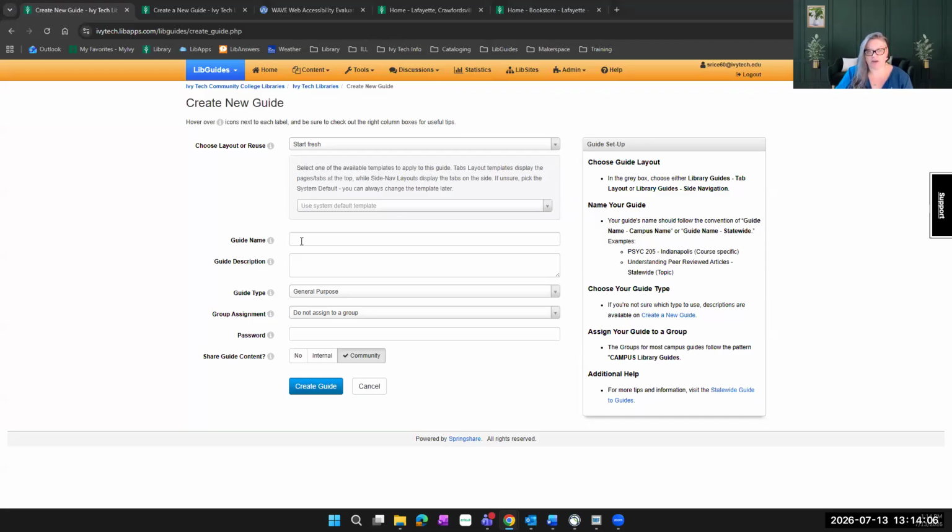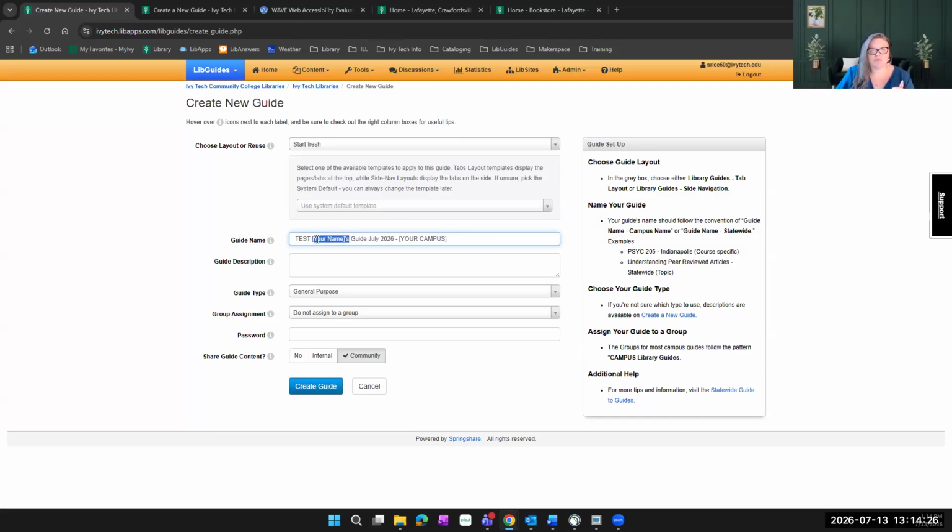Normal naming conventions will be listed here, where it says what the convention is for the guides on your page. Again, it's just to keep things clean so you don't have a bunch of the same stuff without being able to tell if it's yours or someone else's.